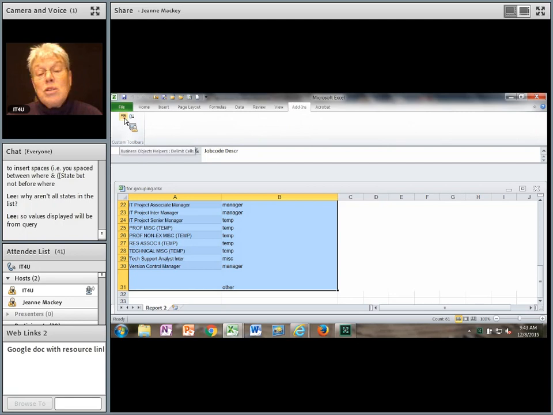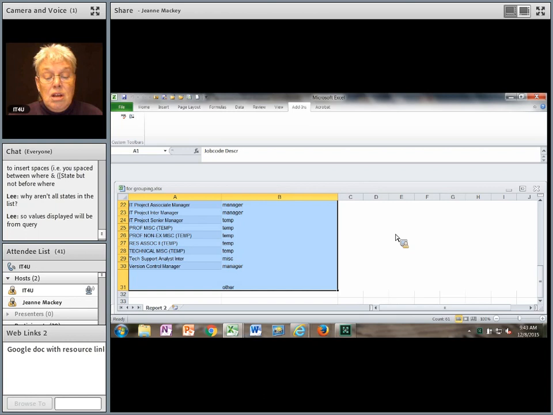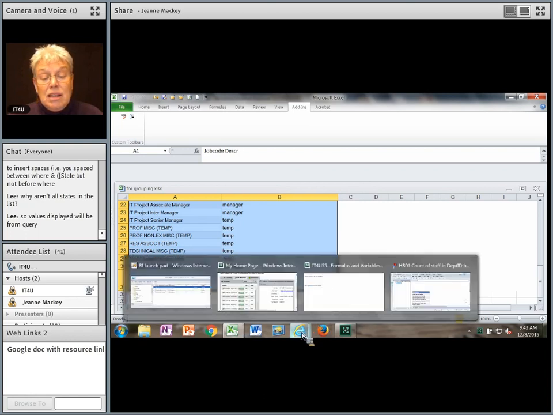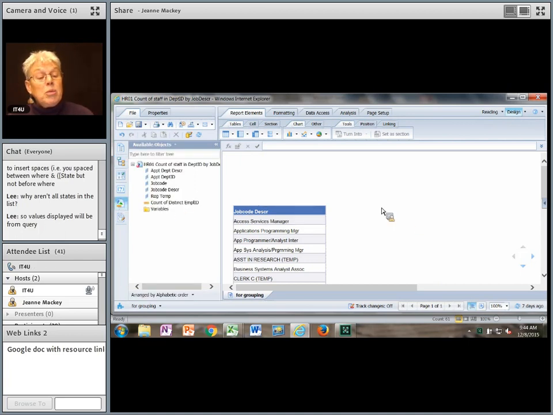This is for copying a list of values into BusinessObjects and formatting it correctly. This is the grouping function. And it's copied to clipboard. And again, I don't expect you to get this all right now, but I think you'll be able to understand it when you look at the page.